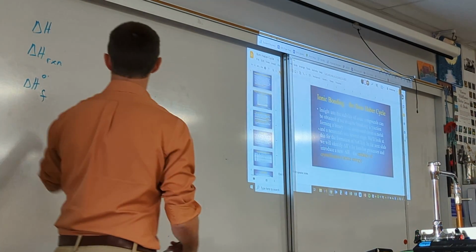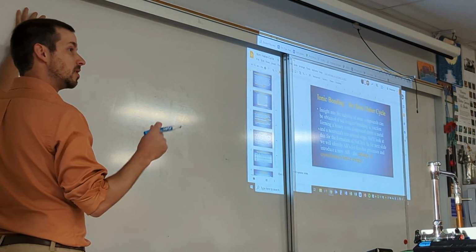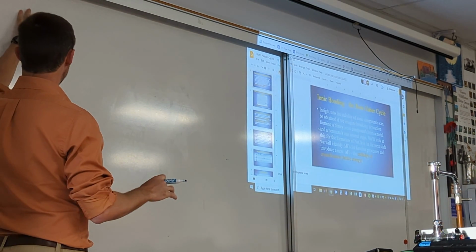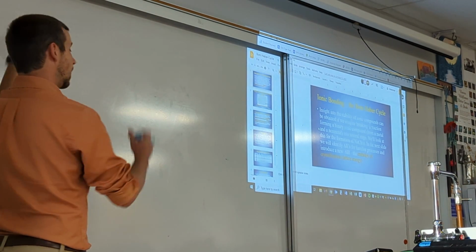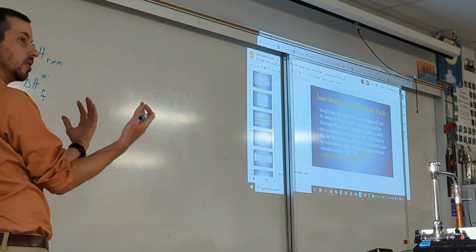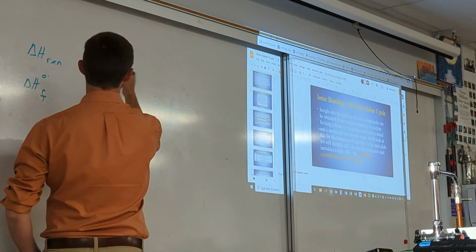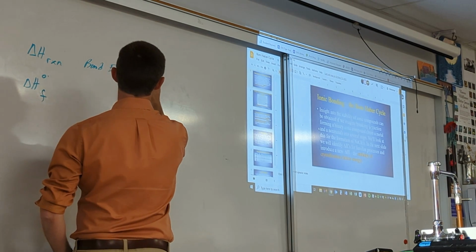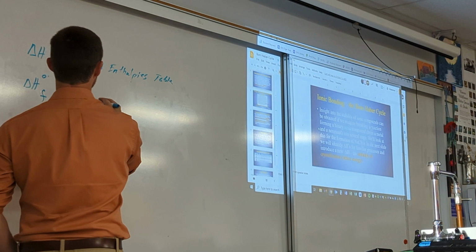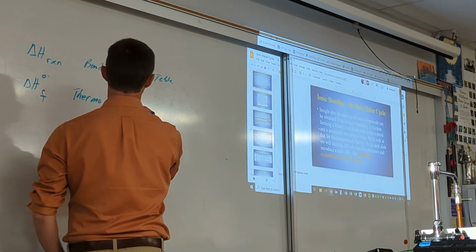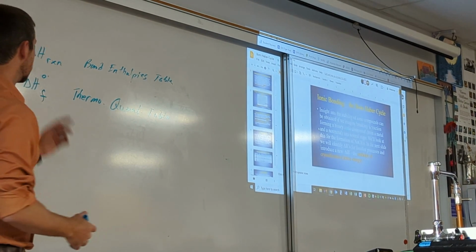Okay, 3 symbols. They can all mean the same thing. This means, in general, consider the heat exchange. You don't do anything different if you're talking about this or this, so I'm just going to erase it because it just means consider heat exchange. This one is different: it means use that bond enthalpies table. And this is your thermodynamic quantities table. So that's where you go whenever you see the naught symbol.